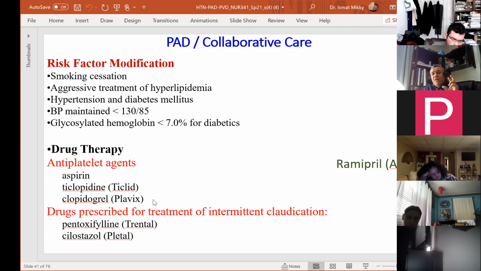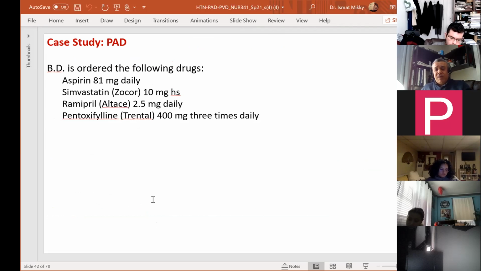Now for Trental, it doesn't work right away, which means that patients will be taking it for a few weeks until they see any significant changes or improvement. So they have to wait for the effect to occur. If they ask why, after taking the drug for a week or two, they don't see any results, it takes longer than that. So it should be explained to the patient that it takes a few weeks for the effect to be present.